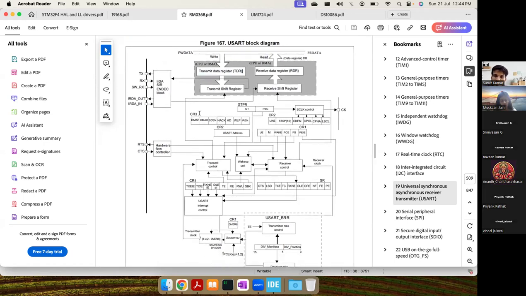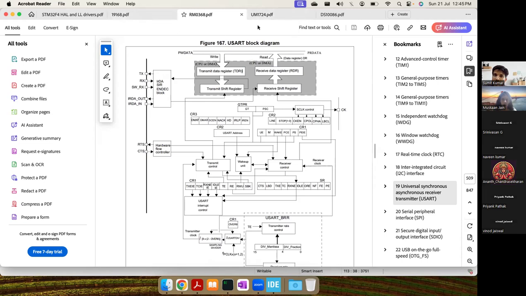Any specific question you have, Muskan, on this? You can basically open the ST's block diagram of the board which you're using, right? In there, there's a block diagram which shows the buses, the GPRS, how it is connected to it, and how different peripherals are connected to the buses. That's the diagram I was talking about.